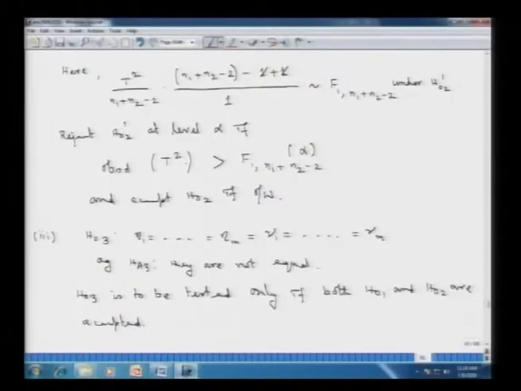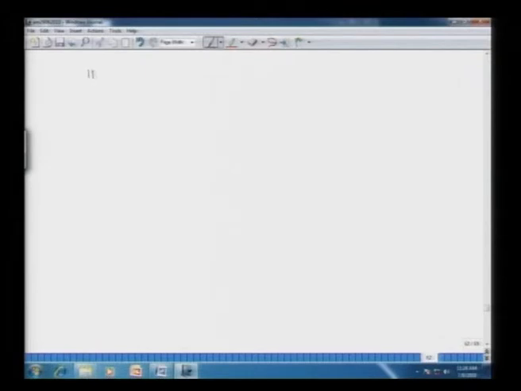If H02 also is accepted, then we will move on to testing this H03 hypothesis, which is going to test whether the common profile, that is what we have, is a level profile, that is all of the components are same. Now, let us see how we are going to test this particular hypothesis. Now, this H03 we can write it as following.